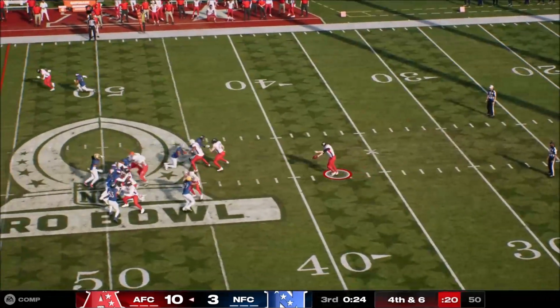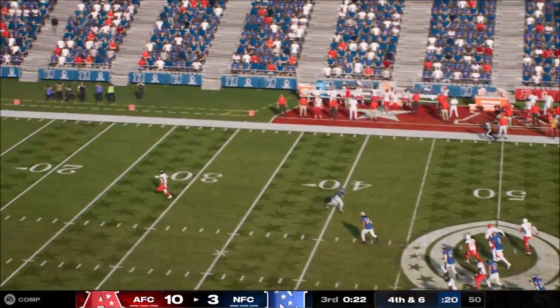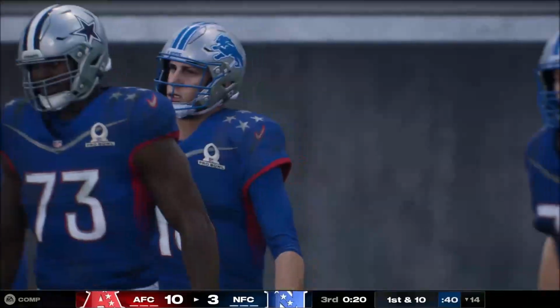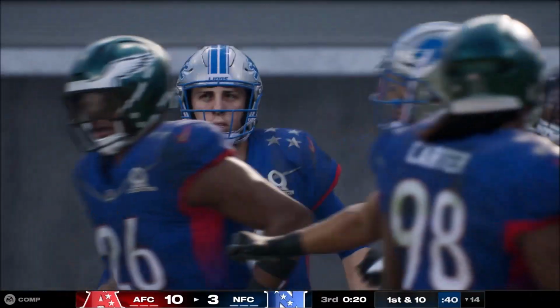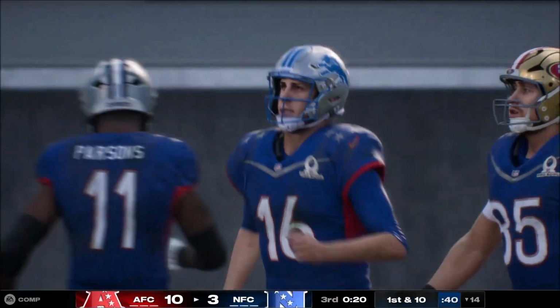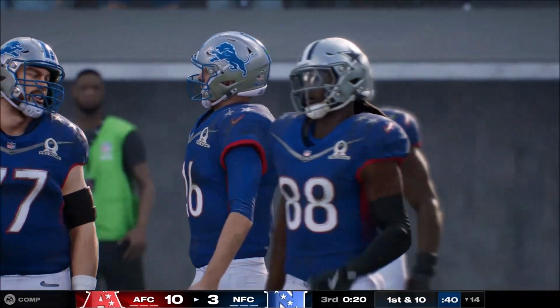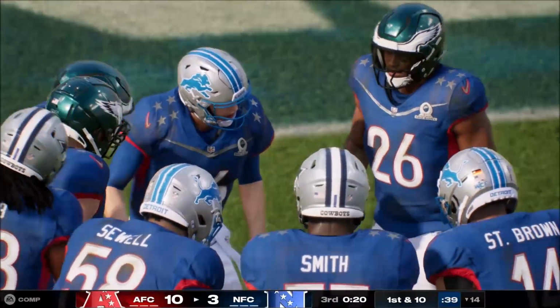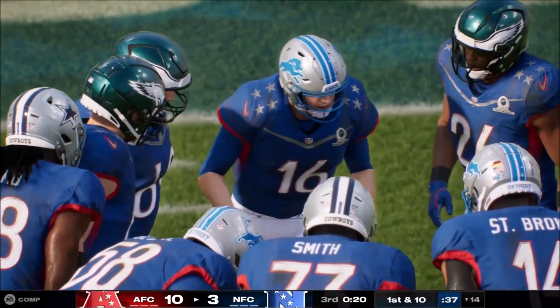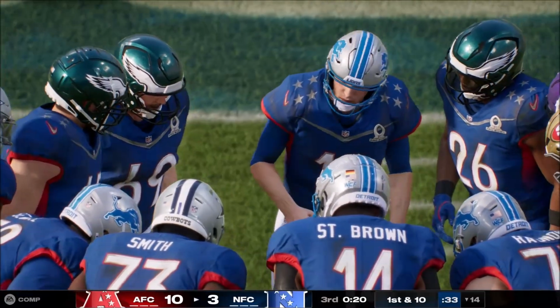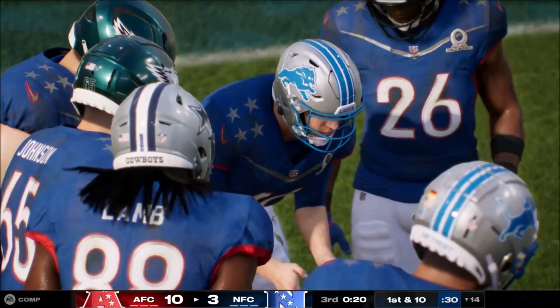That's the center for the Detroit Lions. At number 23, Creed Humphrey, the center for the Kansas City Chiefs. At number 22, Trey McBride, the tight end for the Arizona Cardinals. At number 21, Jalen Hurts, the quarterback for the Philadelphia Eagles. All right, now we're into the top 20. This is at number 20, Bijan Robinson, the running back for the Atlanta Falcons.